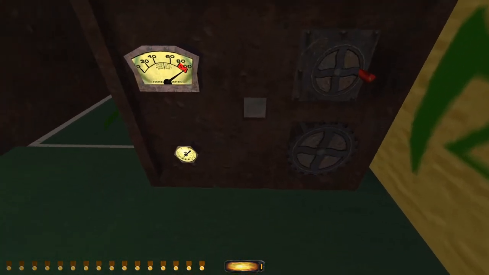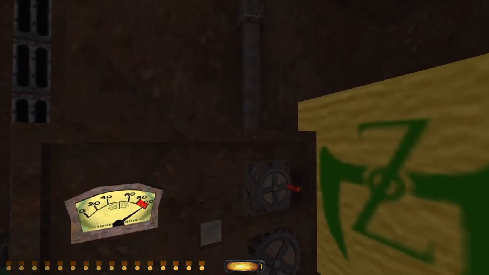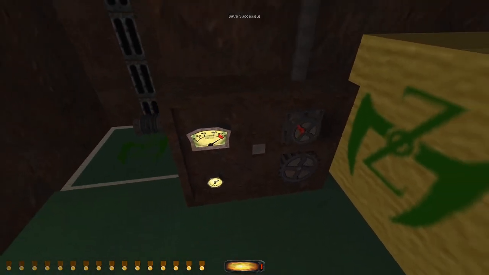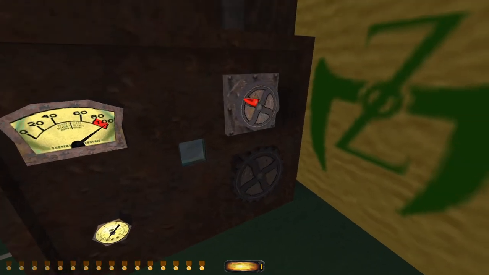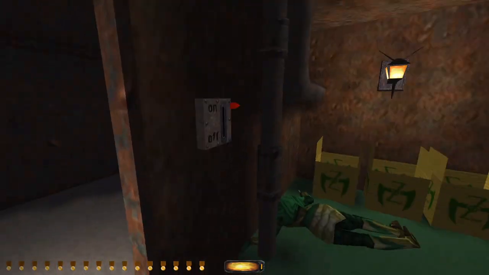Okay, now that's a rotary dial. This is all pressure, right? Is this also one that controls pressure? Is this a bad thing to turn? Something is happening. Is that just water? I don't know. Maybe.